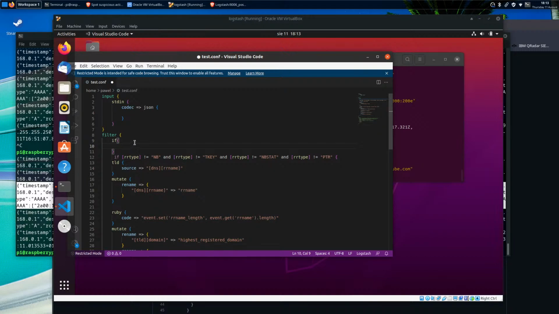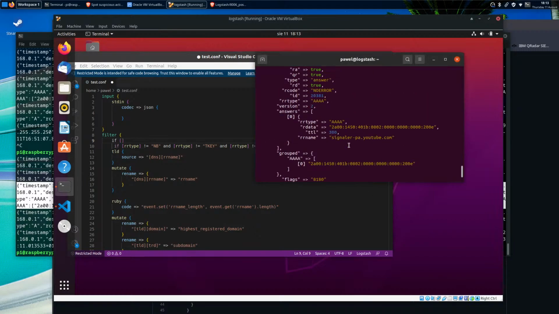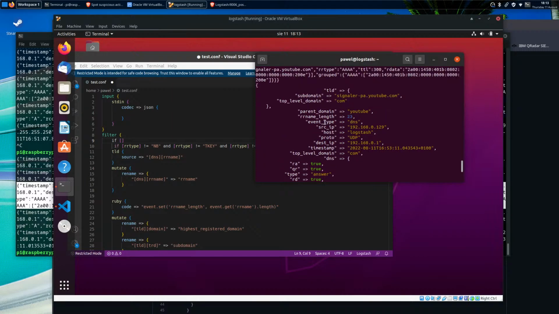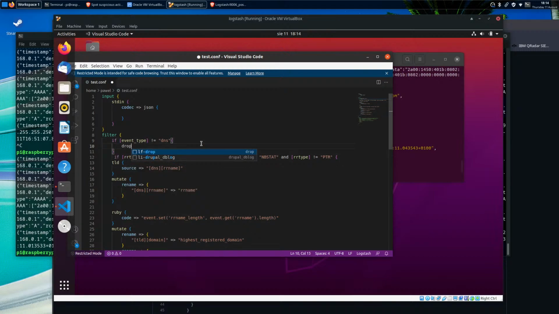Okay, so if event type is not equal to DNS, drop.